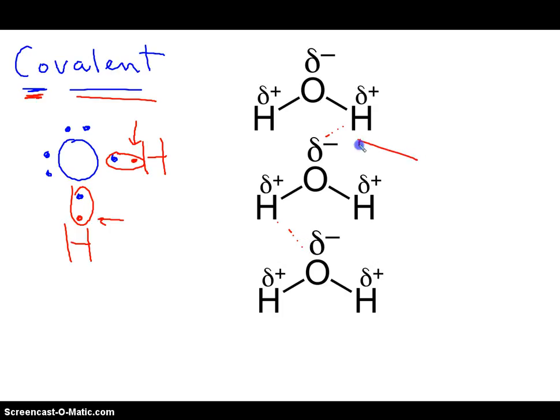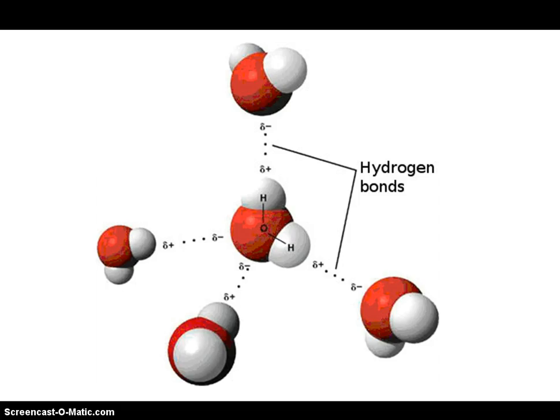So right here and right here is a hydrogen bond. And that's what holds the water molecules together and gives it the properties that we're going to talk about. Water kind of sounds weird to say, but water at the molecular level is sticky. They want to be near each other. They're hard to pull apart because of these hydrogen bonds that hold them together.